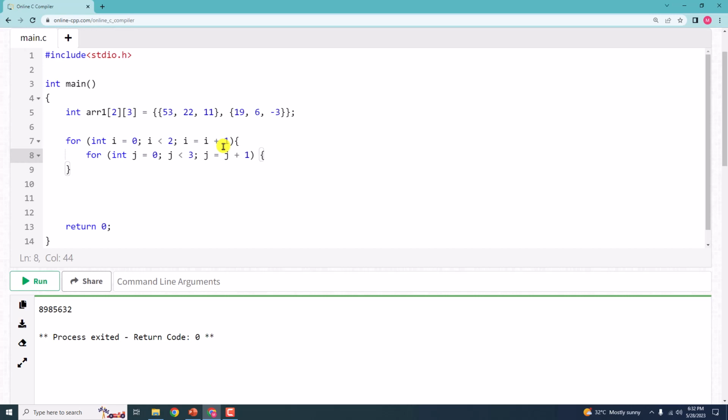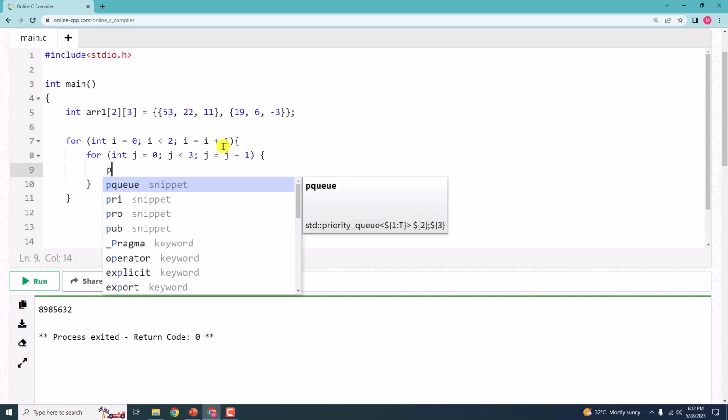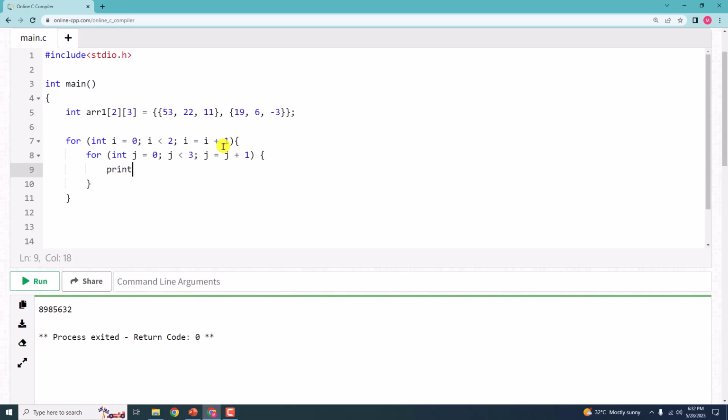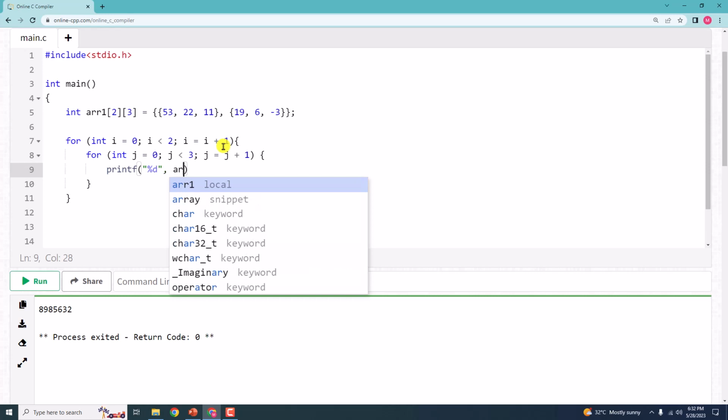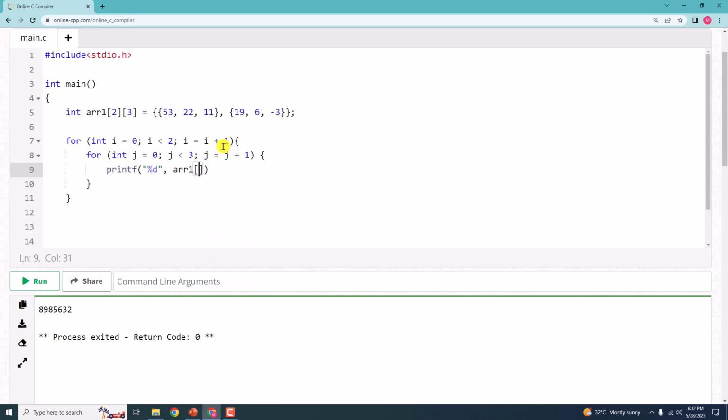And here inside this I will print array 1 I and j. I will print I and j.